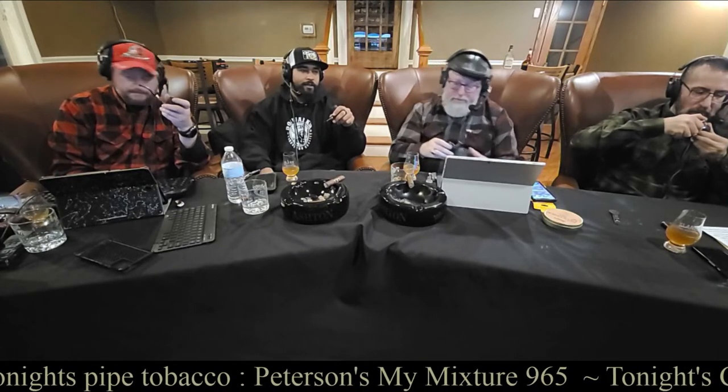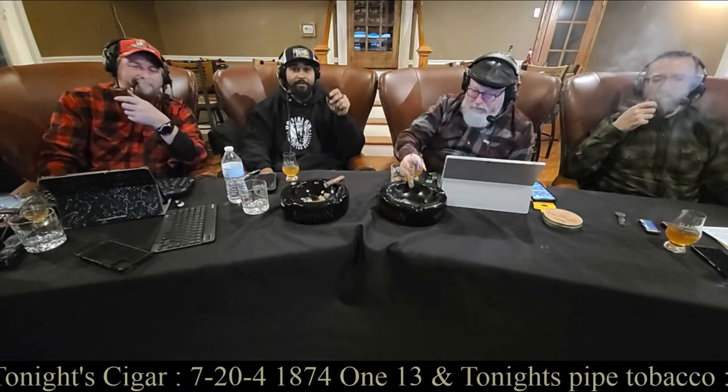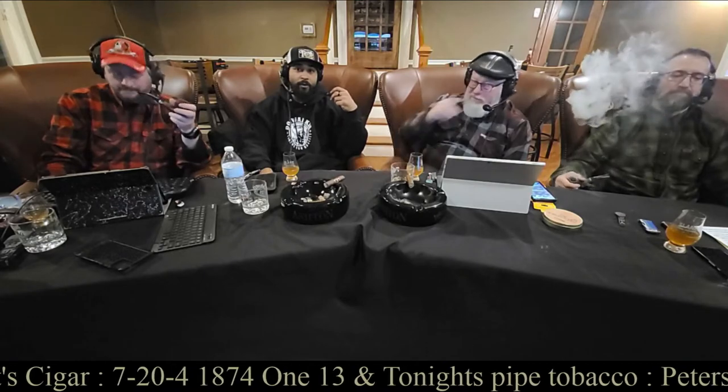I have a lighter and cutter always in my box. I have a lighter and cutter in every room in my house. I swear to God. I keep them in the bathroom. I have my DuPont cutter and lighter in the bathroom next to the sink. Because that's where the good stuff is. Just in case. I have my DuPonts in the bathroom right next to my beard oil and my combs. That sounds dangerous.